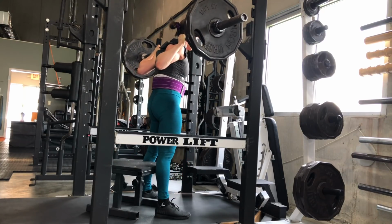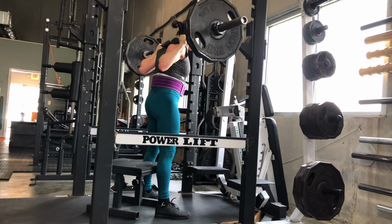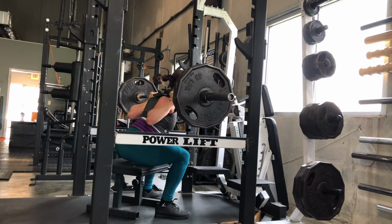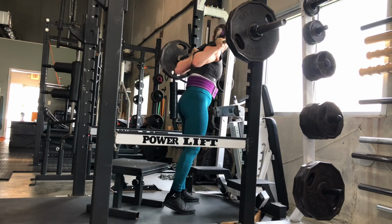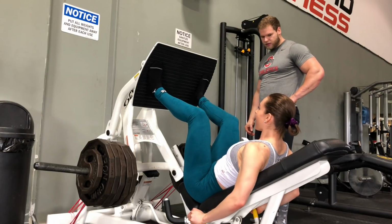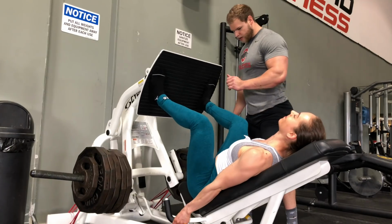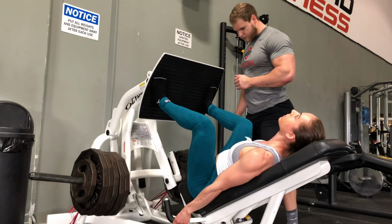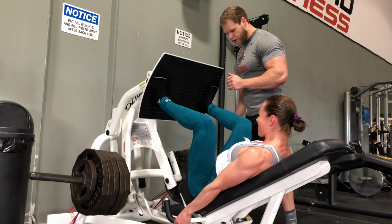But here, as you can see, when I sit on the box, I am driving my knees out and not letting my knees travel forward. The more my knees travel forward, the more I'm engaging my quads. A bit of knee travel is not a bad thing, especially if you are a powerlifter and your goal is to lift as much weight as possible. But for me right now, that is not my goal. My goal is not to utilize my quads on squats. I know that sounds kind of crazy, but I am very quad dominant, so it is more of a mental cue.